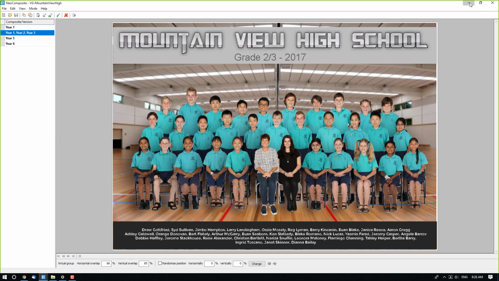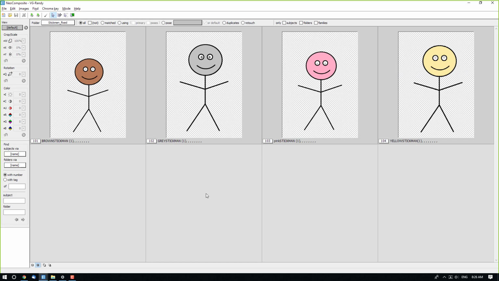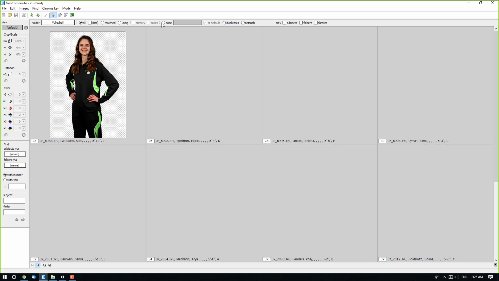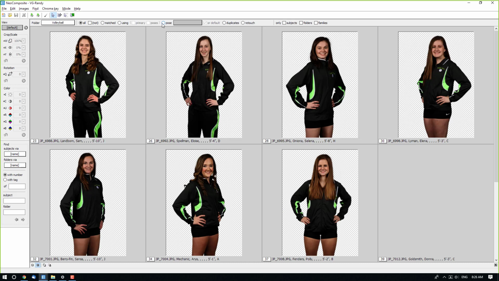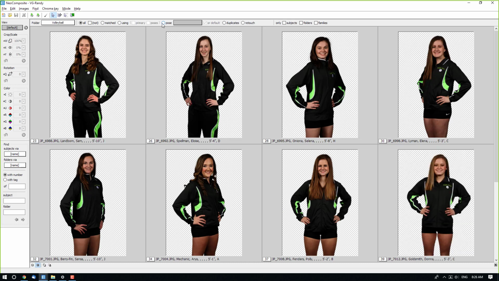But let's have a look at the other solution, which is to use our software, use NeoComp, together with some height data. So I go back to this particular job, and let's have a look at those volleyball girls. So you can see the way they've been photographed is more likely what you're going to do. More likely you're going to photograph them this way. In this case, they were photographed 3/4 length, could have been a half length. And you filled the frame, so you can see their heads are pretty much all at the same distance from the top of the frame. There's no real frame as we know.